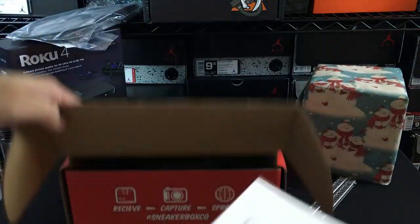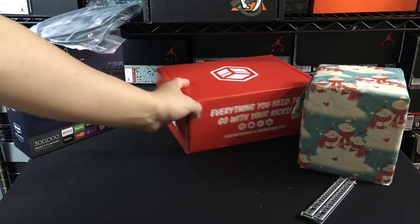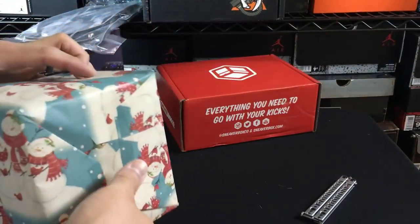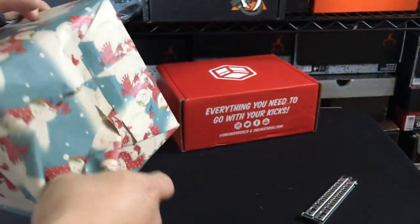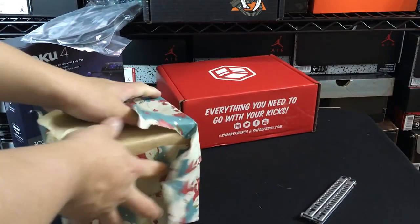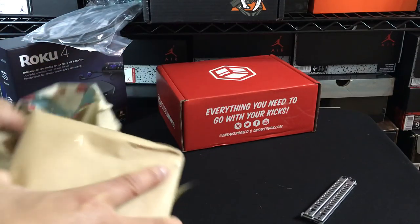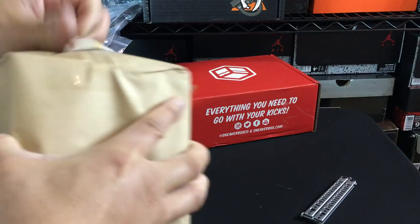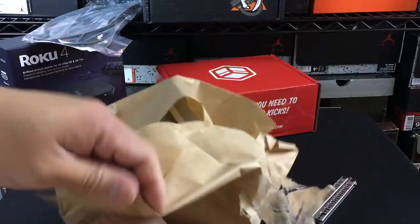And then the last thing is a pickup from Mr. Shoezeum. So I don't know what's in this box, but it's a little box here. Go ahead and give it an open. I like the little family snowman on it right there. I'm going to guess, Jordy, I'm going to guess that your wife wrapped this thing — I'm just assuming. She seems like she's probably better at those types of things than you. No offense. Let's go ahead and take a look and see what's in here.